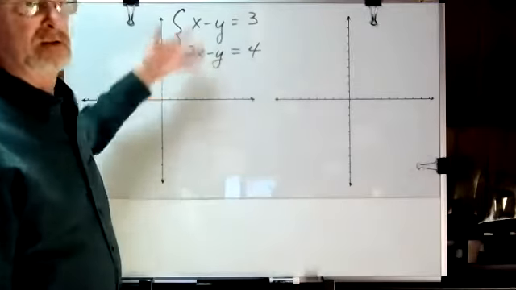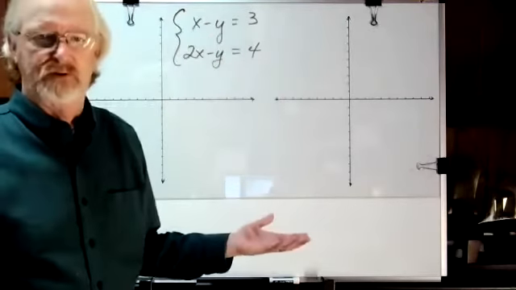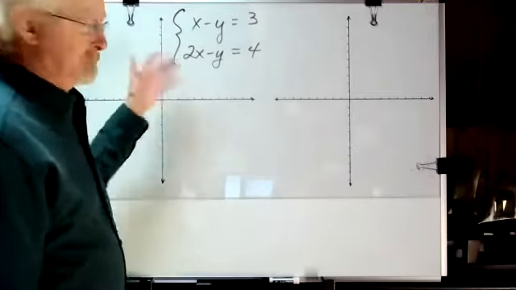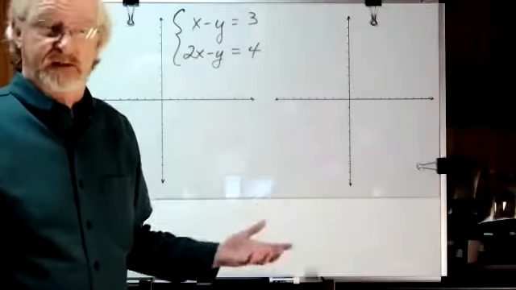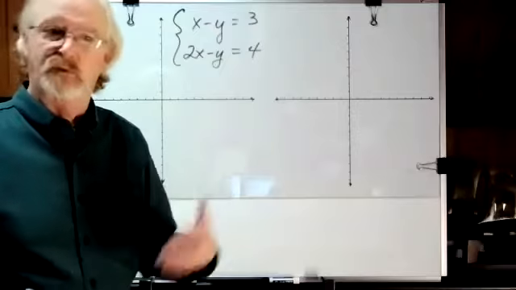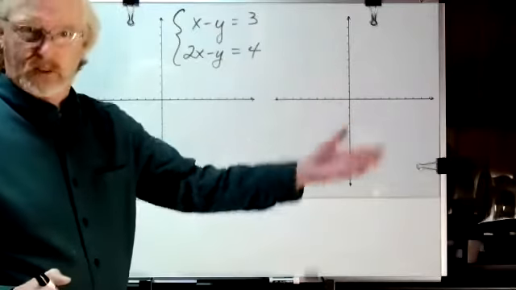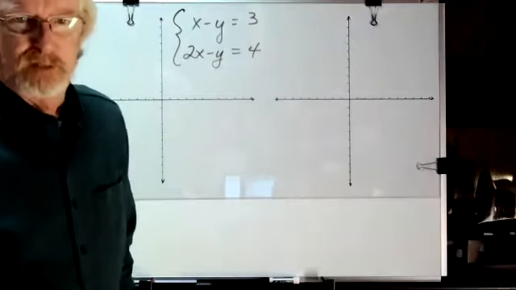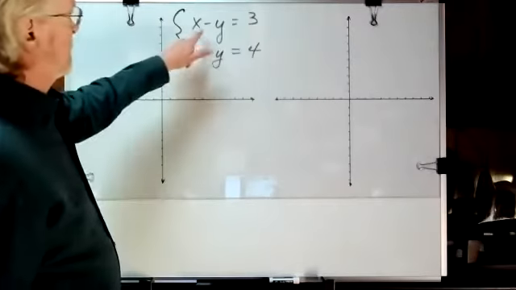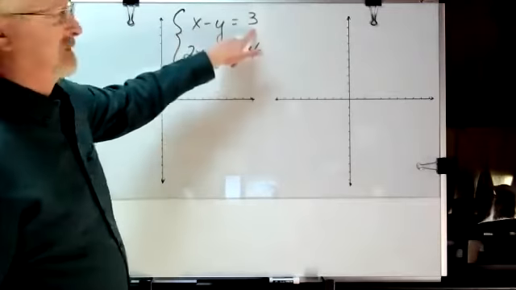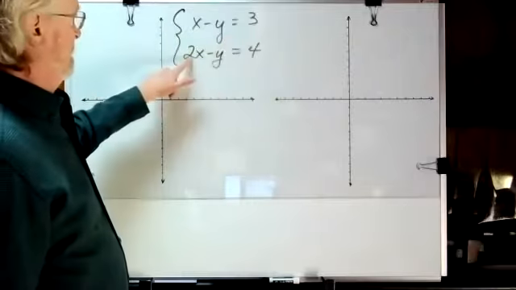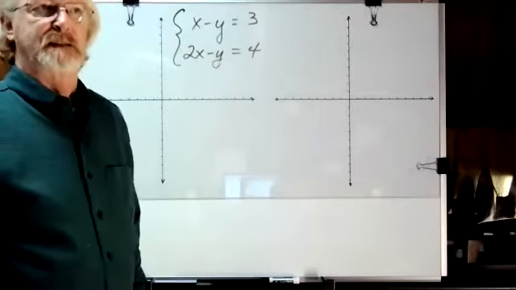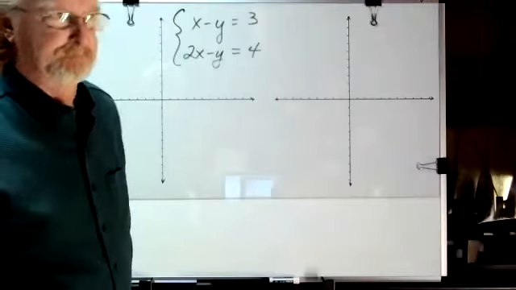I don't see a slope value. Can I just come up with 2 points that I can use to graph this line? Sometimes it might be easier to rearrange it into y equals mx plus b form, where I do see a slope and a y-intercept, and I can use that graphing technique. But let's practice this intercept method. Those ones and negative ones are going to divide nicely into 3, and the 2 or the 1 will divide nicely into the 4. So the intercept method should work pretty well.